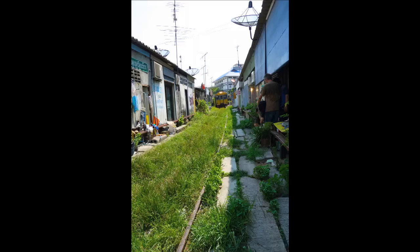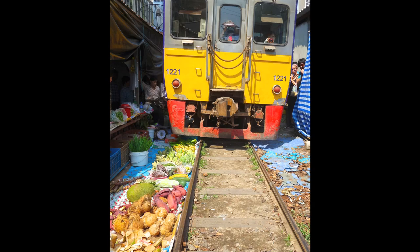And then the train comes and actually runs through the market at least 4 times a day, they say. And what's crazy is nobody moves their stuff at all. Some of it's pretty much touching the train tracks, and the train comes right over the food, and, you know, people get away from the tracks, but nobody moves their stuff. It's crazy.